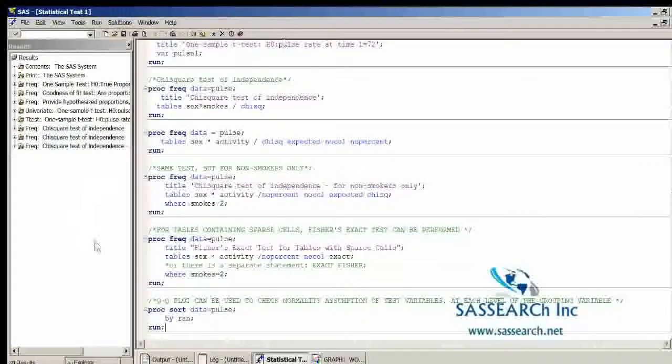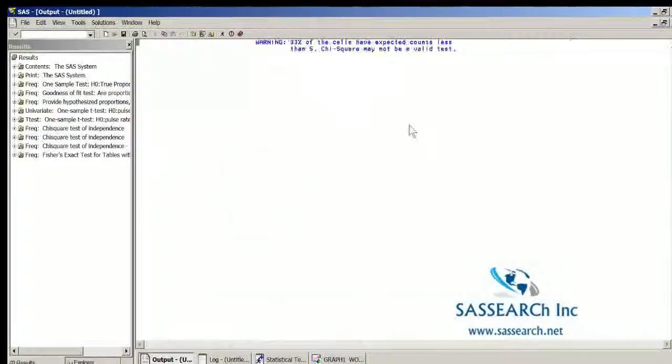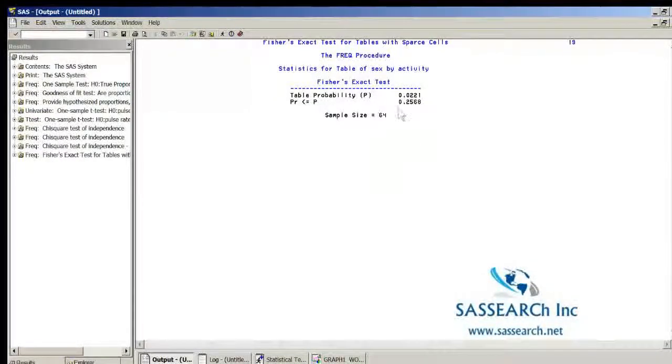And this is one of the nice things about SAS compared to SPSS, because in SPSS you only get Fisher's exact test for 2x2 tables. So here I'm rerunning this code requesting Fisher's exact test, and you see here that we have our results, and based on Fisher's exact test for non-smokers, there does not appear to be an association between gender and activity level.